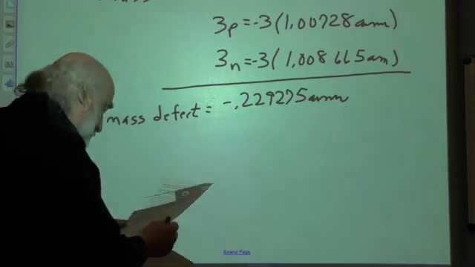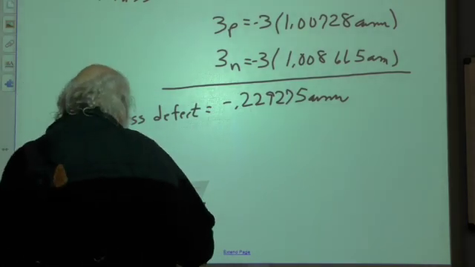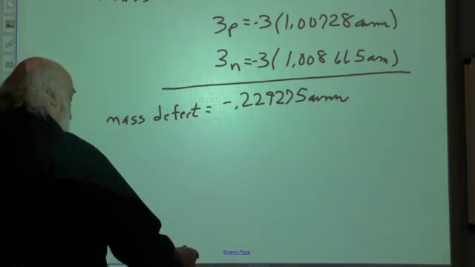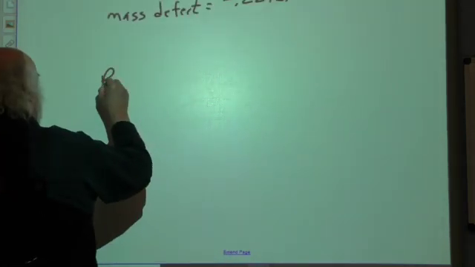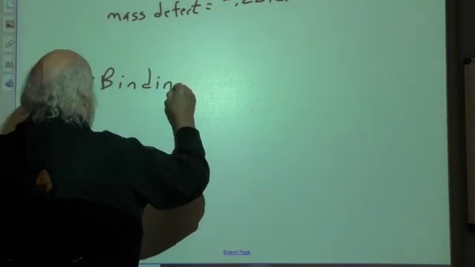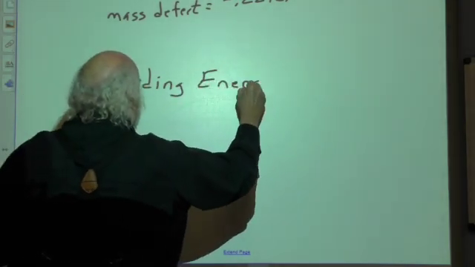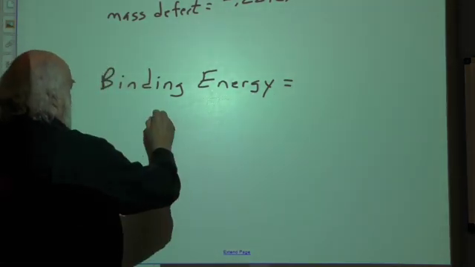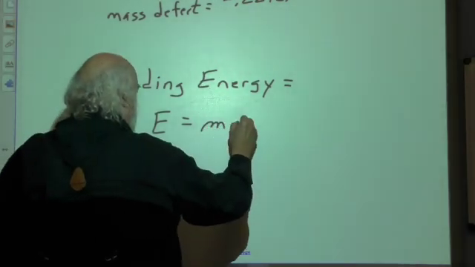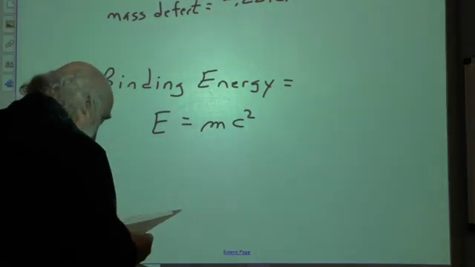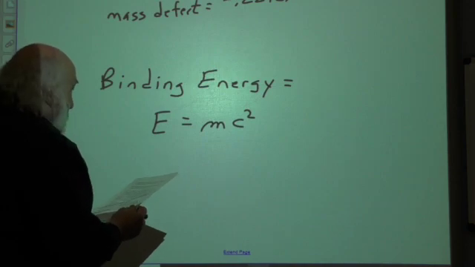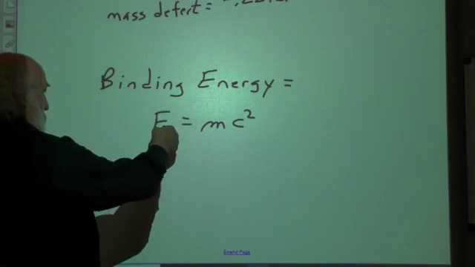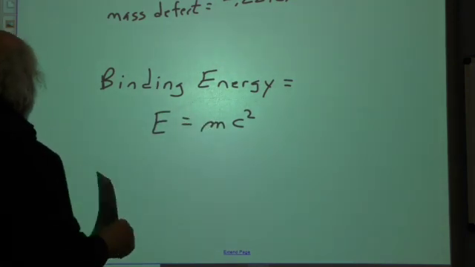Otherwise we wouldn't exist. Now the second part of the problem that we're trying to find is the binding energy. How much energy are we talking about? So this is where the E equals mc squared comes into play. Okay? Now, we need to convert the mass into kilograms because, as we said, this is joules, this has to be kilograms. But we are given here AMUs.